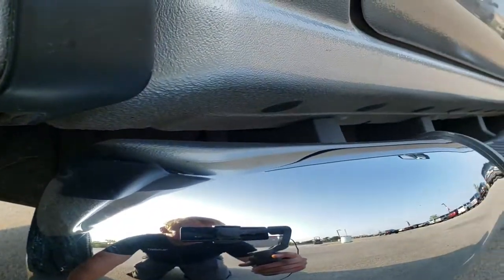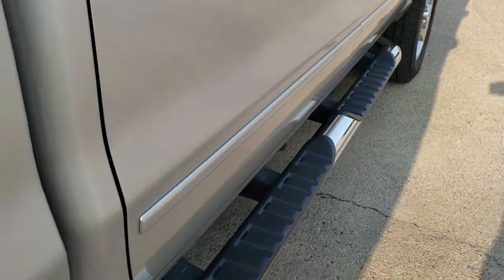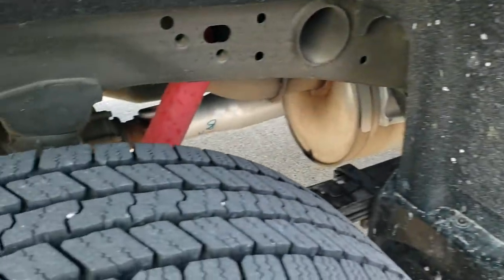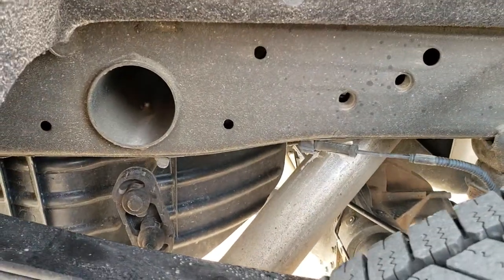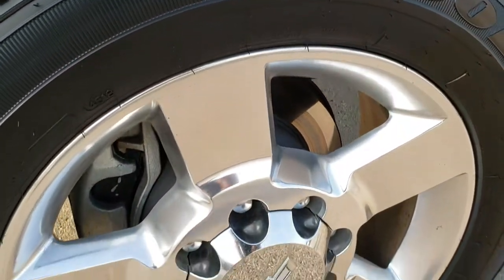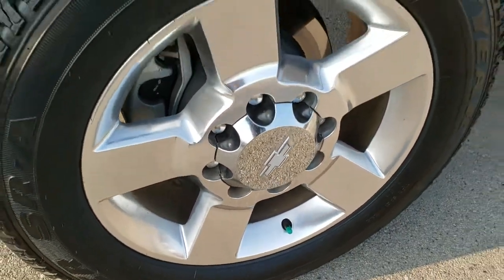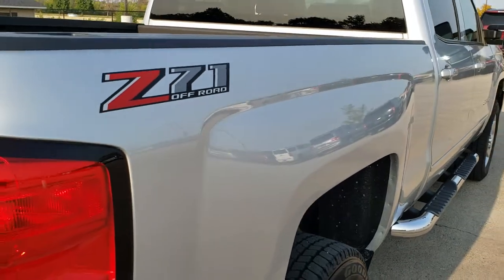Frame and underbody, very nice and clean. Didn't see any corrosion under here — all the remaining factory exhaust is intact. All the lower rockers look really good, and it comes with the factory chrome step bars. Back tires have just as much tread as the front tires, and that back frame is very nice and clean. Back rim, no scuffs or scrapes on there. Box looks really good — I didn't see any dents or dings on that.